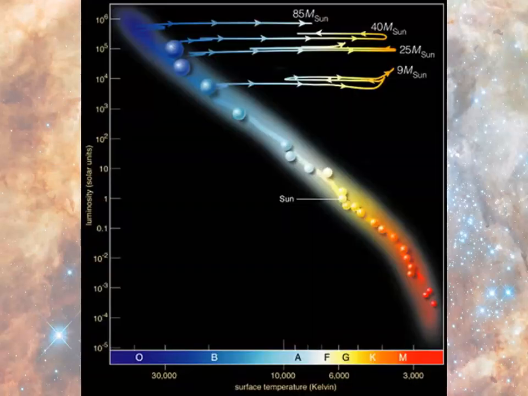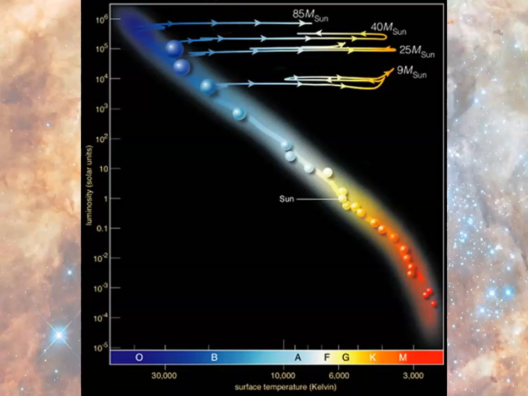So in the case of your HR diagram, a 9 solar mass star is going to evolve off. It's going to become a red supergiant, and then come back and become a blue supergiant, and then end up becoming a red supergiant again and exploding. In the case of a 25 solar mass star, remember, things proceed more quickly the higher the mass is. It becomes a red supergiant, then back to a blue supergiant, and before it becomes a red supergiant again, it explodes. In the case of a 40 solar mass star, it becomes a blue supergiant really quickly, then a red supergiant, and before it even becomes a blue supergiant again, it explodes. And an 85 solar mass star is going to explode right as it's leaving the blue supergiant stage.